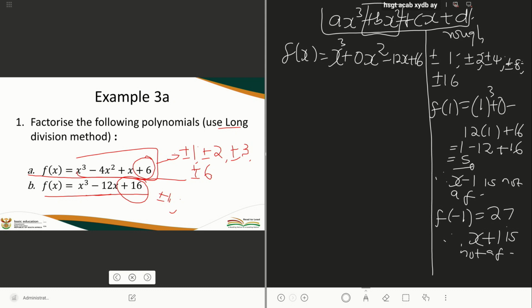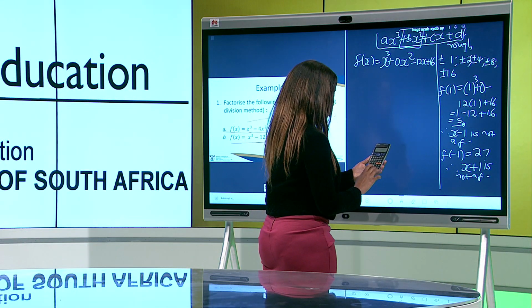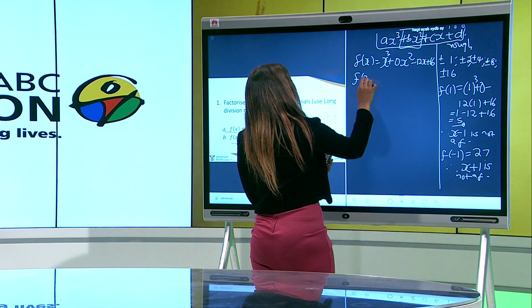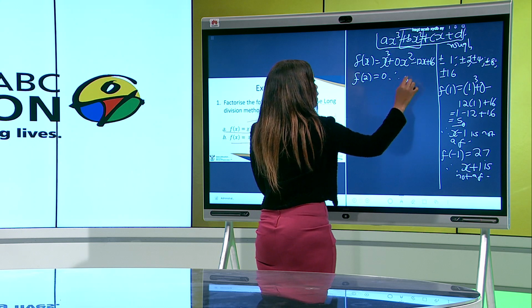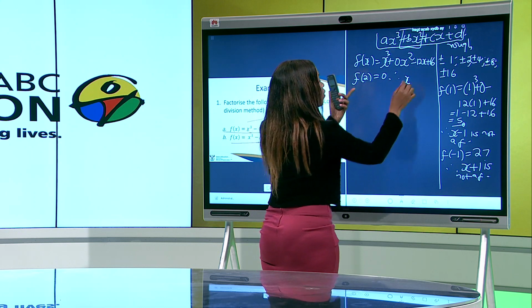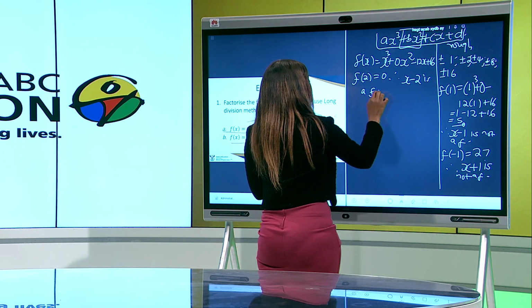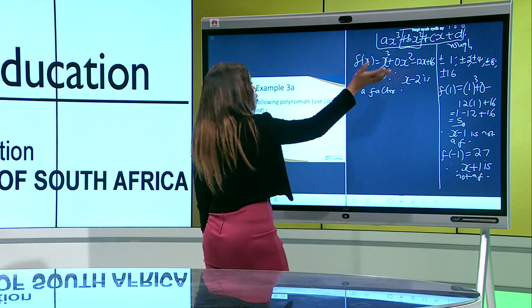Now, let's just change back to your calculator. You just change the number, negative 1, and utilize positive 2 now. You punch in positive 2. When you punch in a positive 2, you get the remainder of 0. Then you can just say f at 2 gives me 0. Therefore, it means x, look at the sign positive, I'll say x minus 2 is a factor of the polynomial. So I'm done with the factor theorem.